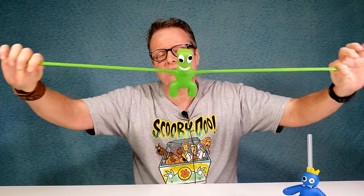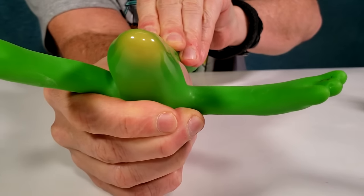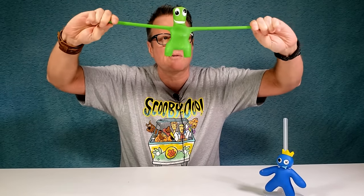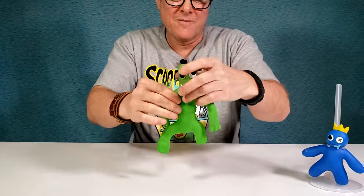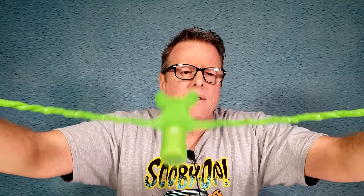Let's go ahead and stretch him — he's got quite the stretchy. I think it's corn syrup here. I could try to push my thumb through to see if we can see the inner goo. Yeah, I think it's just clear corn syrup with a green body. But it's really fun to stretch — look, three times its size. Is that really three times? He's such a little dude. Maybe four, I guess. And then we got his feet we can stretch — that's cool. So let's do roundabouts. I don't think he'll go far. We'll roundabout him. We gotta get a lot of good roundabouts on this one. Don't flinch, Cameraman — it's only a creepy green dude. I think that's the longest roundabout we've ever done. He's still holding out.